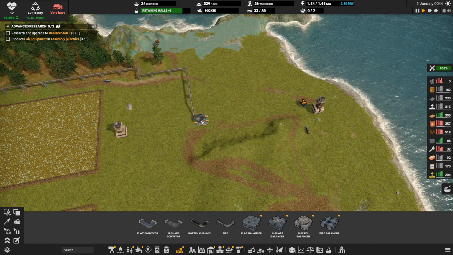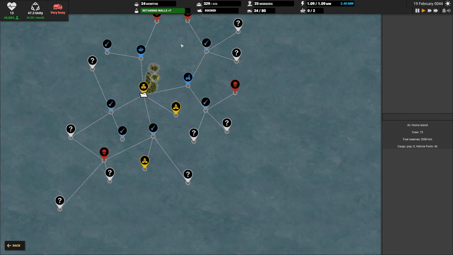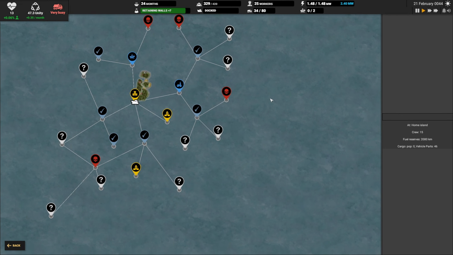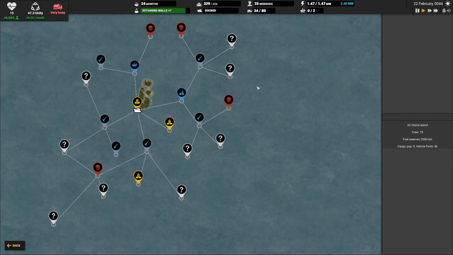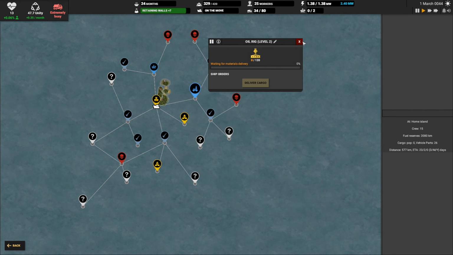The other thing we have going is we should be thinking about advanced diesel. In order to do that, we need to repair our oil rig. I think we need to repair a cargo ship sitting somewhere. Did we find the cargo ship? Maybe not. No. Let's send our ship out to explore. And then he's going to go explore. And then let's start thinking about repairing this offshore oil rig. I'm going to start repairs.